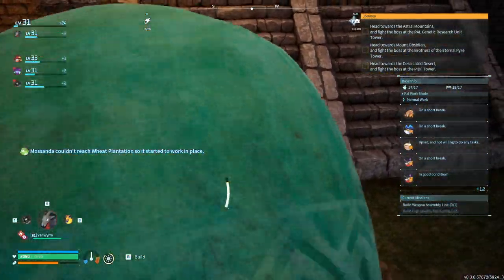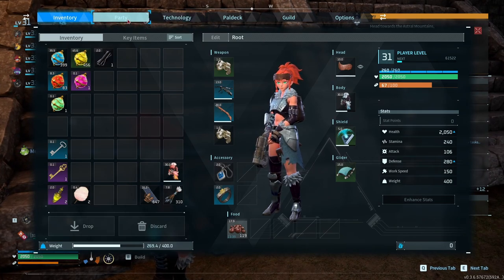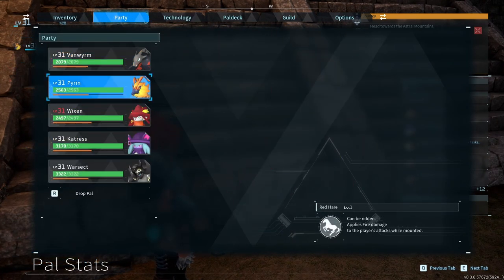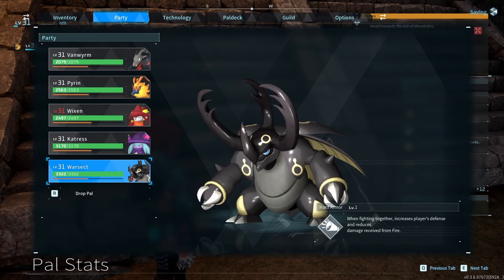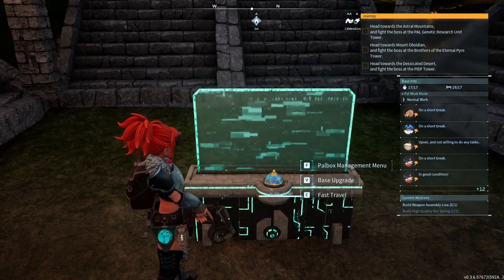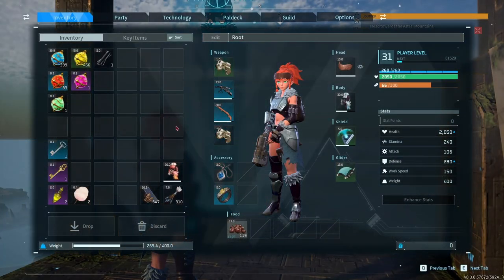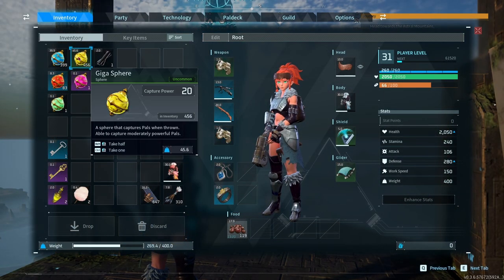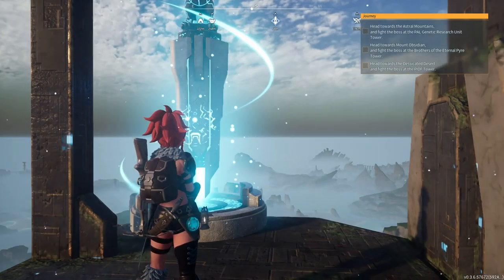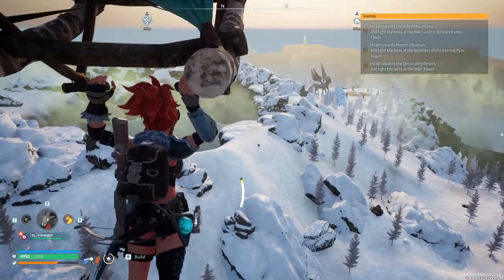My party so far, little update. Not really an update. I just think it's been a long time since I posted this, but this is the team, the squad, whatever you want to call it. I want to fast travel, so we're gonna go and do that. I don't know if you've seen, but I have 456 gigaspheres, one of these and 83 of those. So this should be enough, I hope.